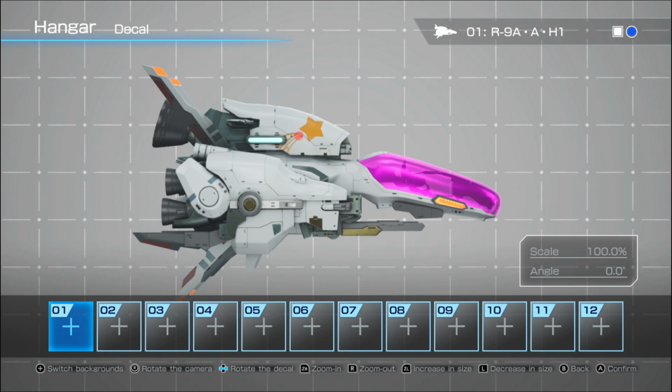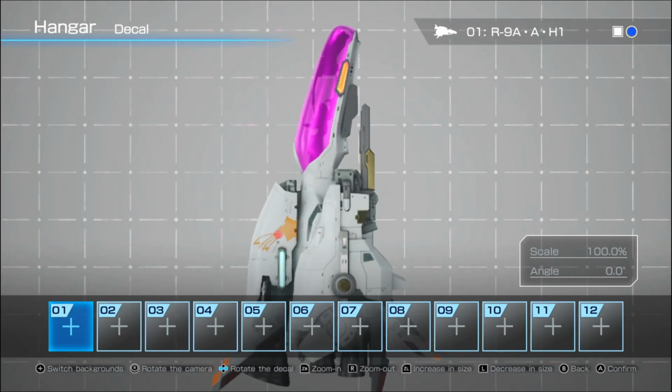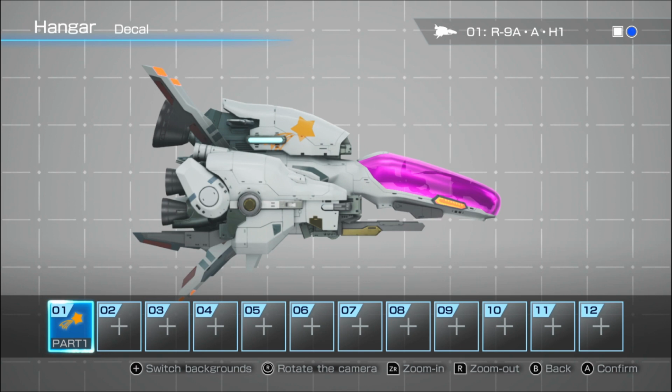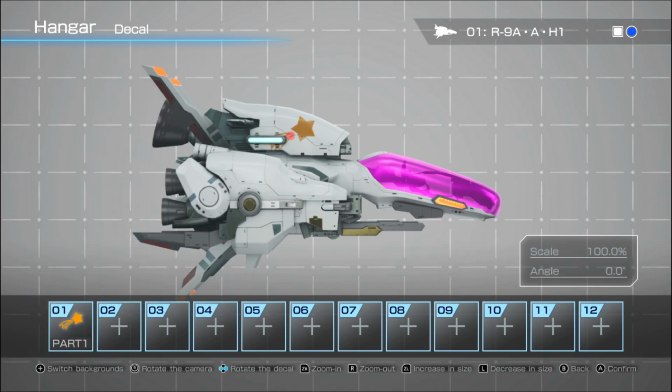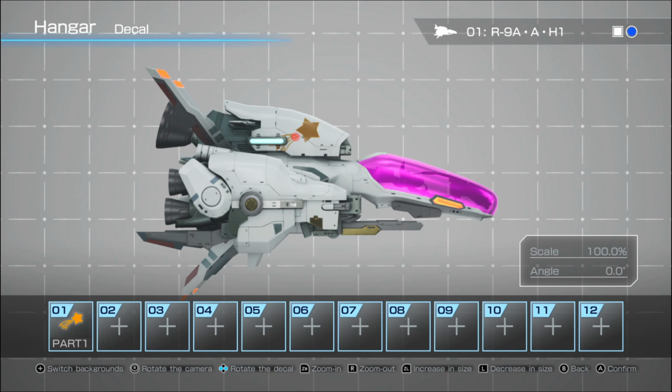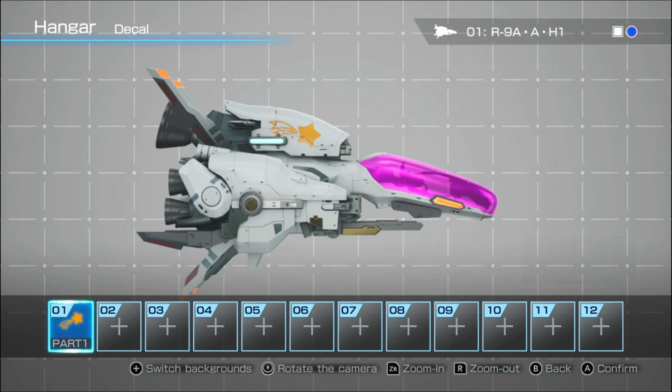Okay, there's an angle. Can I rotate it? Yes, you can. Oh, nope. Wrong rotate. Oh no. Now I'm discombobulated. Okay, so I'm looking at the... Switch back. Oh, switch backgrounds? Oh, okay. So they give you a light and a dark in case you have a weird color. Okay, so ZL, increase in size. Okay, so maybe... No, because that's working. Decrease in size of L. Just take that back down to 100. Zoom in, zoom out. I think that's just zooming that in and out. Like, I see the rotate the decal, but that's not working. Oh no, you just have to hold it down for a much longer time. Okay, cool.